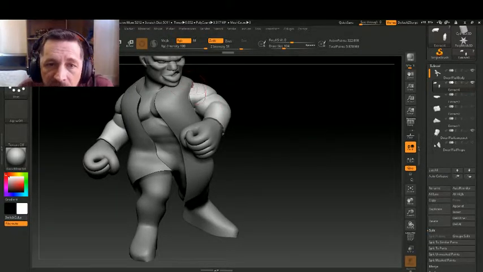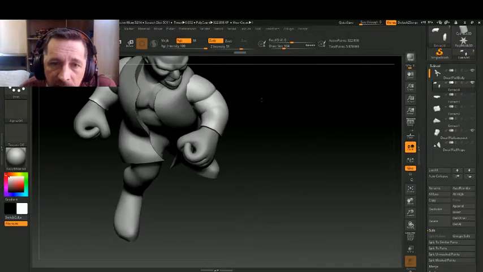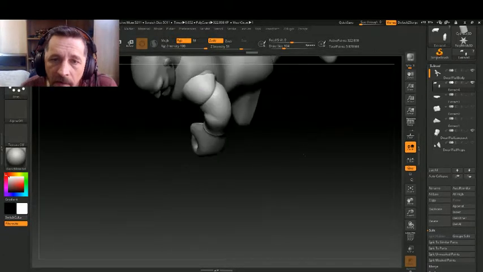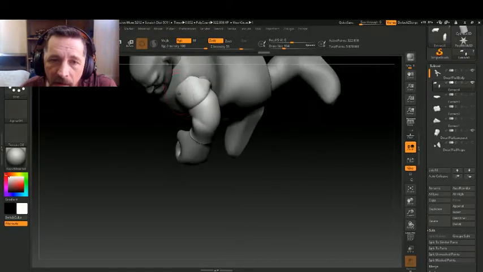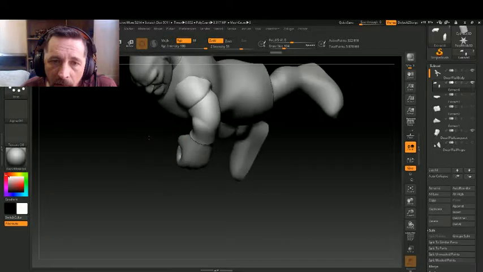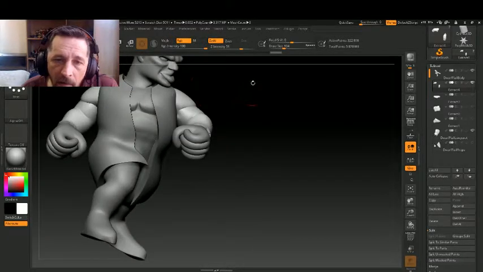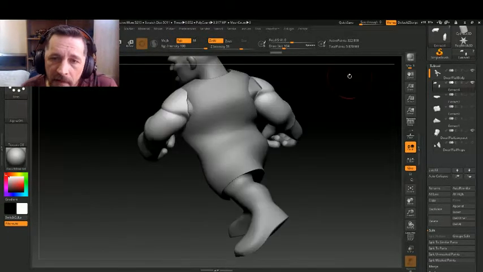We're going to take the edges of the sleeves and bring them up and even into the jacket, because we want the jacket and the sleeves to be one piece. And that includes down here.